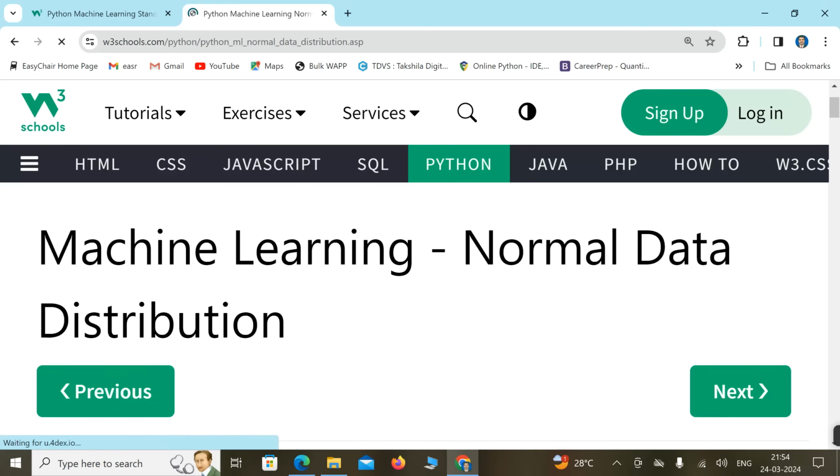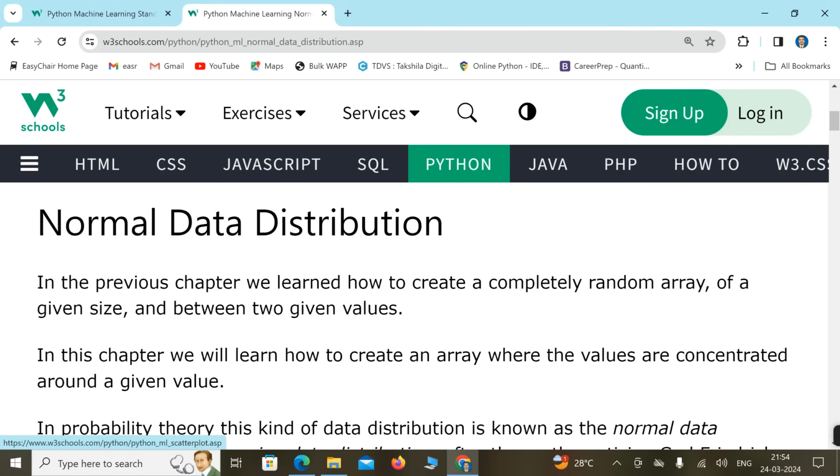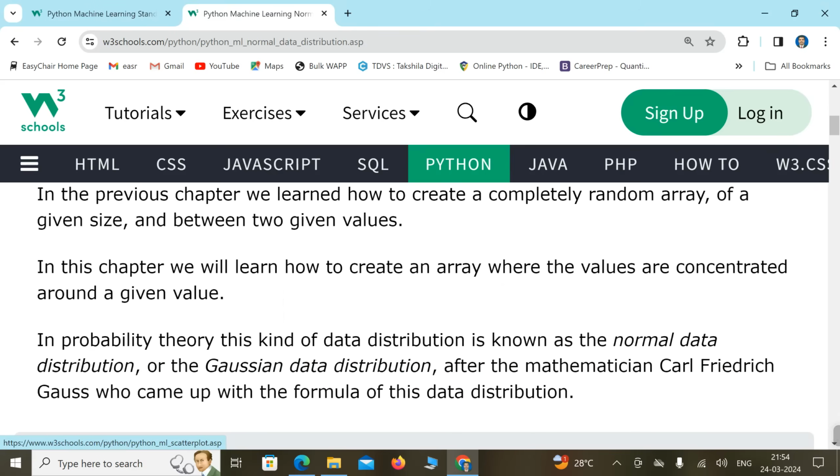Now let's discuss the meaning of normal data distribution. In probability theory, the kind of data distribution where the values are concentrated around a given value is called normal data distribution.